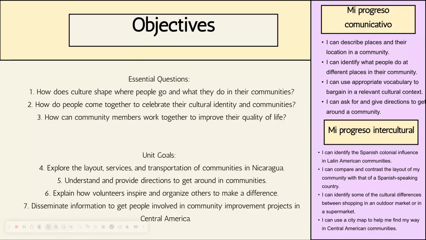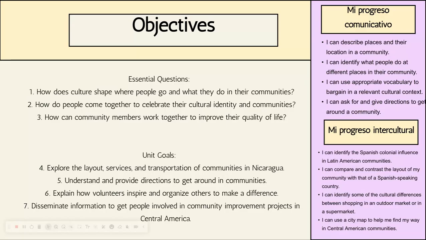For the essential questions, we will be focusing first on how culture is shaped based on where people go and what they do within their community. How people come together to celebrate their cultural identity and community is more for the second half of the unit when we talk about festivals, as is the third essential question. So essential questions 2 and 3 are more for the second half of the unit.